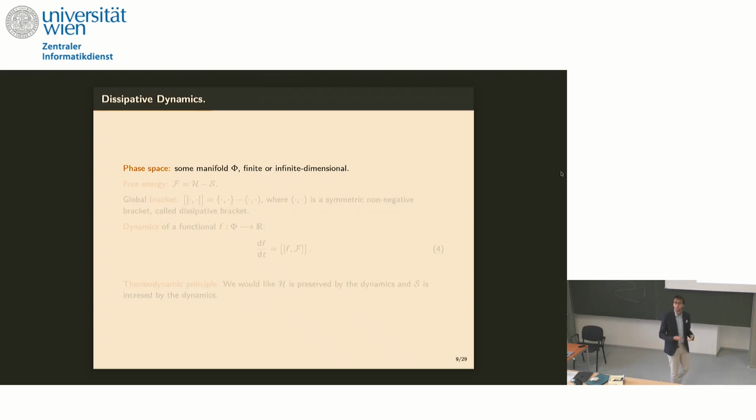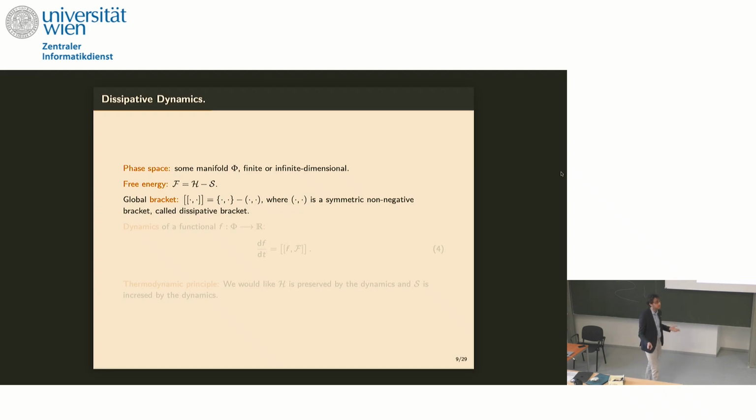So now we want to include some dynamics. For that, we start again from our phase space, and we start again from a functional. But now, rather than just considering energy, the Hamiltonian, we'll include entropy to be able to do some statistical physics above it. For this, we will replace the usual Hamiltonian by the free energy, which is the difference between Hamiltonian and entropy. And now we will define a more global bracket. It will no longer be a Poisson bracket, but we can add a dissipative part, which will be a symmetric bracket, so a metric. So now we have this new bracket, which is at this point a very generic two-form application.